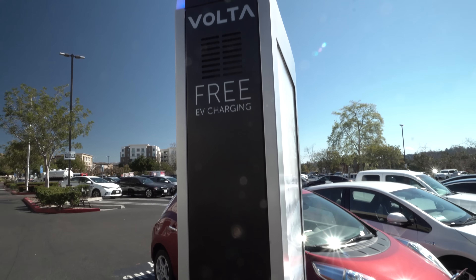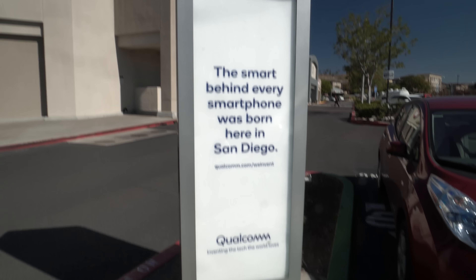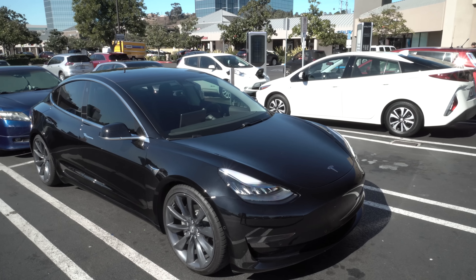There are some free options as well, like the one behind me. This is from Volta, a company that's growing rapidly and has a ton of financial backing — it's free to charge here. It's not a super fast DC charger or nearly as fast as a Tesla supercharger, but it's free. What they do is show you an ad on the big screen while you're waiting, kind of like taking what Google and Facebook have done online into the physical world. The challenge is that because they're free, they are very busy and difficult to get into — always packed. But if you happen to work or live near one or stop at a grocery store that has one, it's a fantastic option, just not one you can really rely on if you need to charge on a daily basis.